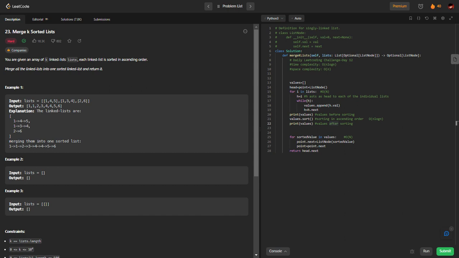So in this way, what we are doing is we are keeping a head on each of the lists. One head will be on this, one head will be on this, and one pointer will act as a head on this. Because it's sorted, we'll point it to the next element once we find that this element is the smallest of all the k. This is one solution which is shown here.